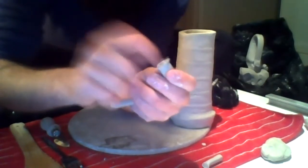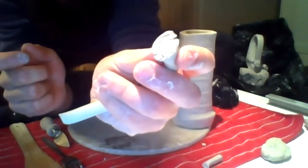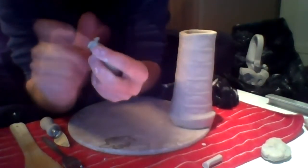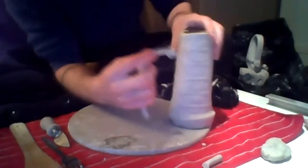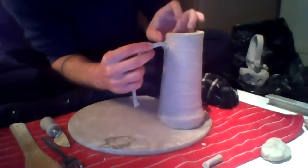And that works really well for two reasons. One is that, of course, I'm scoring it with my fingernail in the meantime, but it's also flaring it out, you see, like a sort of little mushroom. And I'm going to use that little bit of extra clay that flared out to blend it together with the rest of the shape.